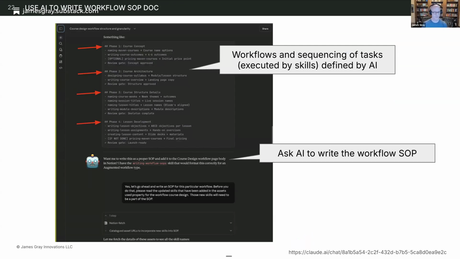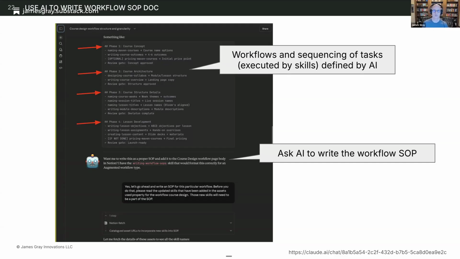Literally, this is a real example, and hopefully you can see it in here. What did Claude do? It helped me again break this big thing that was a business process, something like course design or course development. It said that's too big, and so it identified these 4 workflows. Right, that's what it did, and this is in context because I've had this conversation with Claude. Now, the little funny bot person down there, Claude said, "Hey, want me to write this proper SOP into the course design workflow page body in Notion?" Right? So it's helping me do this very tedious thing about all of the rich history now around this workflow that it helped me design. And it's saying to me, hey, James, you want me to go write that for you?